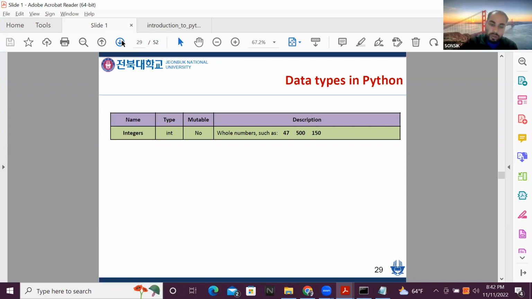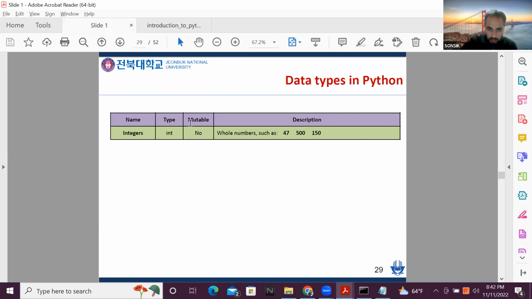And now, for doing coding and all those things, we need to know about data types. When we work with real-time problems, we will either work with numeric data or with text data. There are only two things. Or sometimes we will work with image data. So for handling different types of data, we have different kinds of data types available.